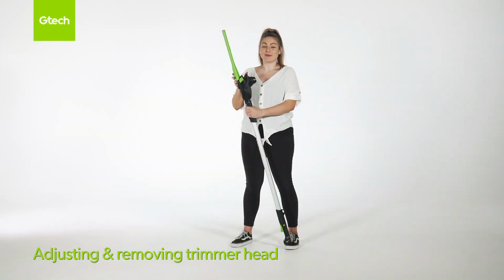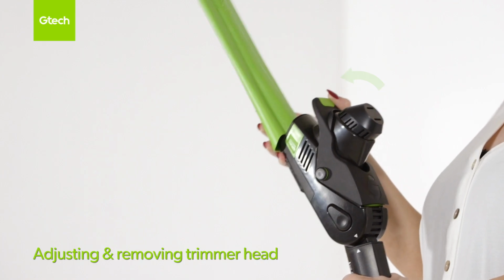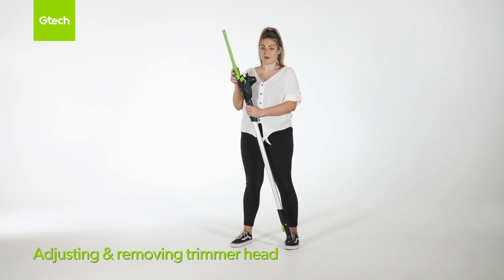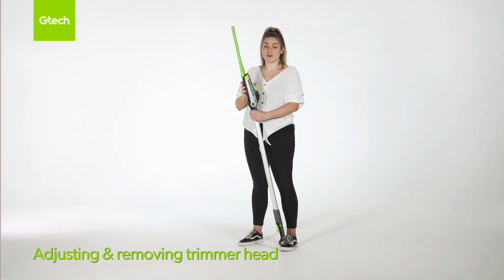Please remove the battery before doing any adjustments. To adjust the trimmer head, press the green button down and move the head to your desired angle. You will hear it lock and click into place. Please note, if you are using the branch cutter attachment, you are not able to adjust the trimmer head on the Hedge Trimmer 3.0.